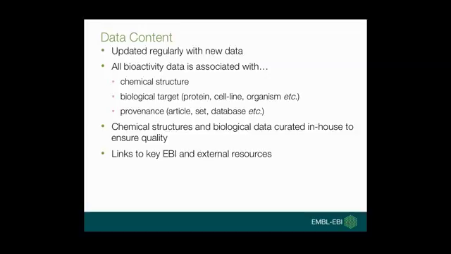We also have links to key EBI and external resources. On our interface you will find links to other EBI resources such as Reactome or InterPro, but we also have links to external resources such as UniProt, PDBe, World Health Organization, etc. The ChEMBL interface is searchable by chemical structure, by keywords, and the keywords can be linked to targets, assays, documents, or compounds, and also you can search by target sequence.